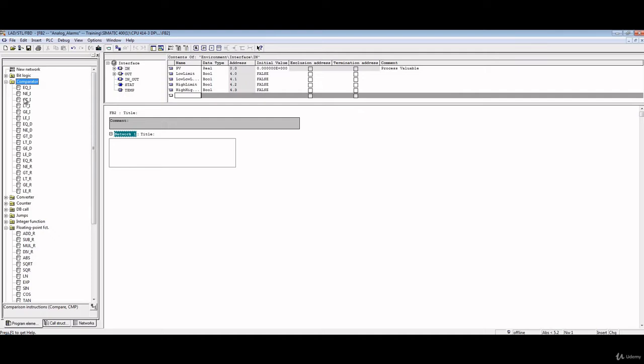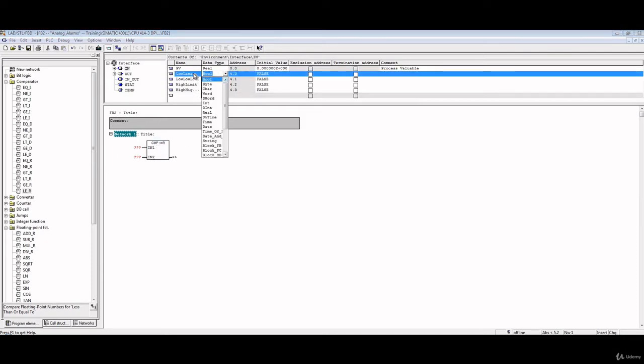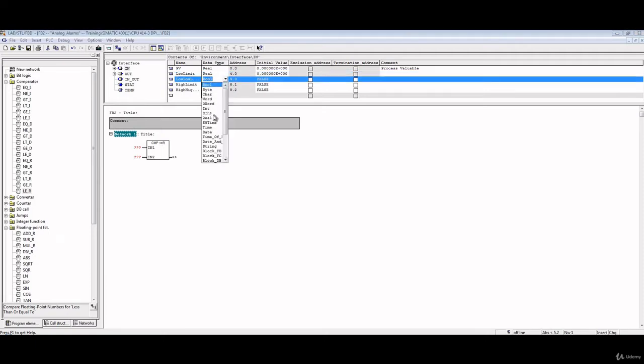This is the integer, this is a double integer, so these are the real comparators. I want lower than or equal, so this lower than or equal real. If I say the same here, all of these are real, this is the low limit, all of these are real.